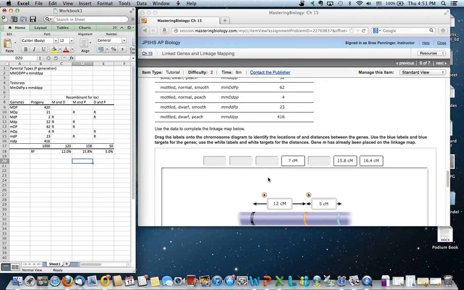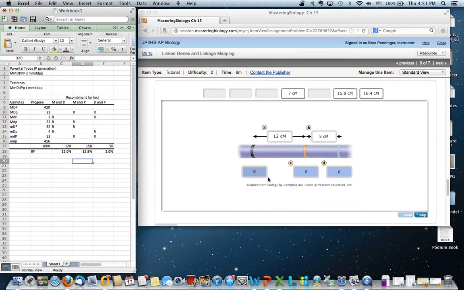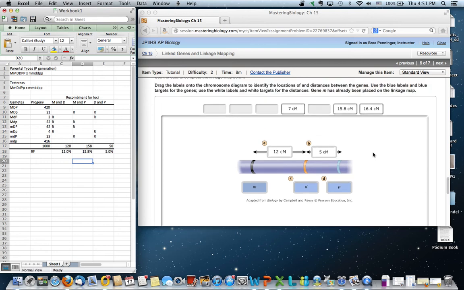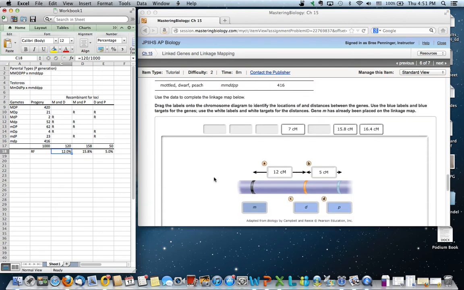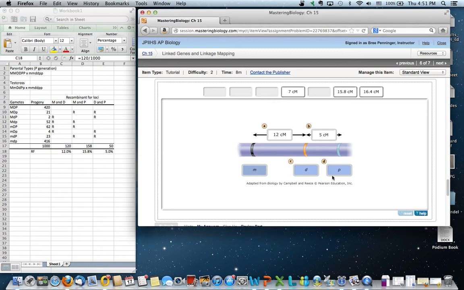All right, and I'm going to scroll down over here on the right into our map. You can see that I've already filled this in. What we're going to look at, over here, are these three numbers, because we have to determine the order in which the genes appear. Since this 15.8% is the biggest gap, between M and P, that's telling us that the D locus would be between the two, with the D being closer to P and the M being closer on the other end. So if you scroll down over here, you can see M is furthest away from P, with D being between. And then, of course, if you add 12 and 5 together, you get about 17.